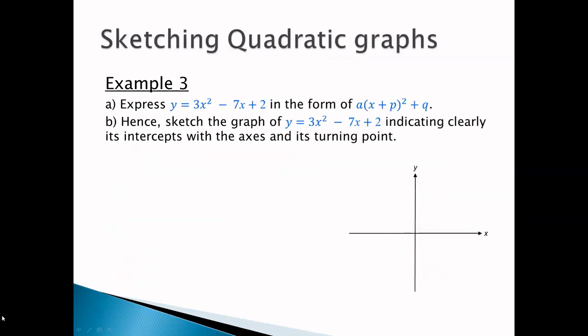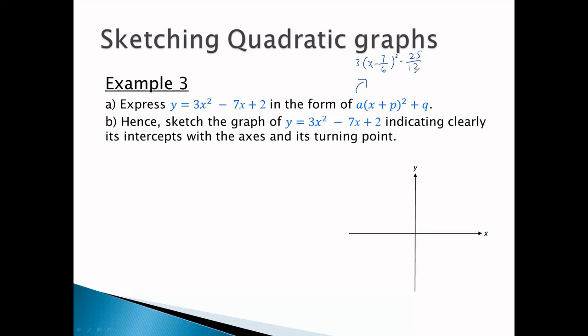Okay, this is an example where you will only see in additional mathematics because you should know that in elementary mathematics, we do not complete the square with a coefficient here. So in this case, when we want to complete the square, we have to factorize the 3 out first. But again, I'm going to assume that you have watched my video on completing the square. So I'm actually going to write the answer out. It is 3(x - 7/6)² - 25/12.